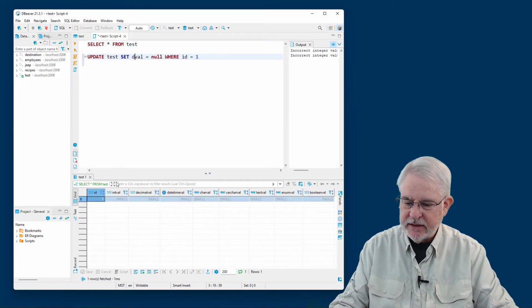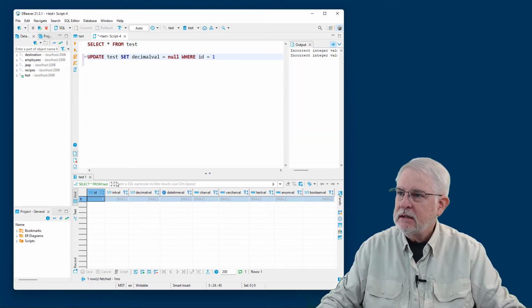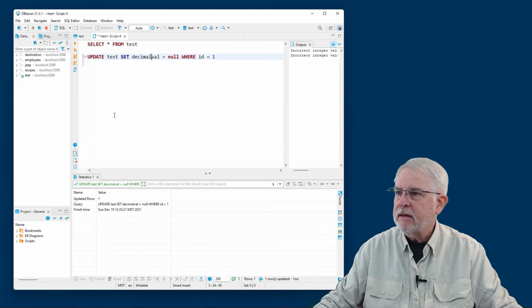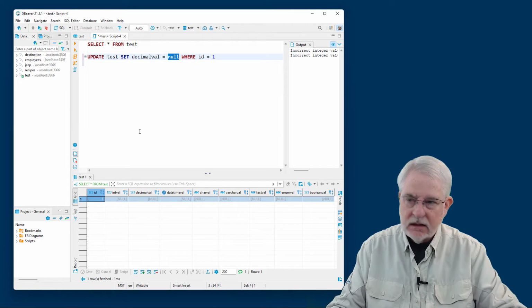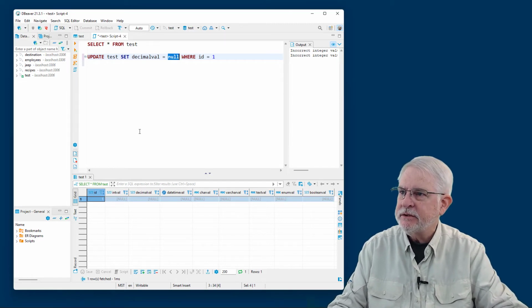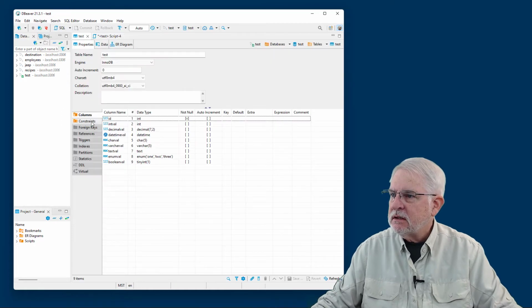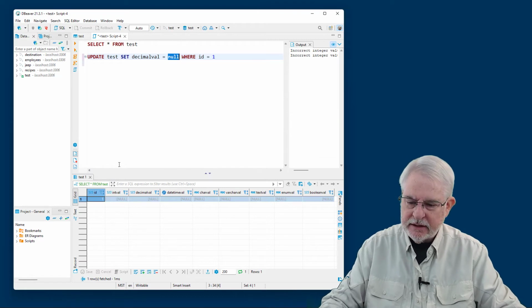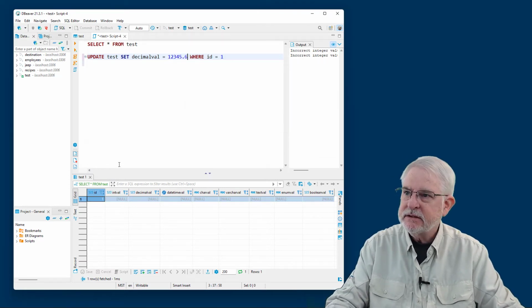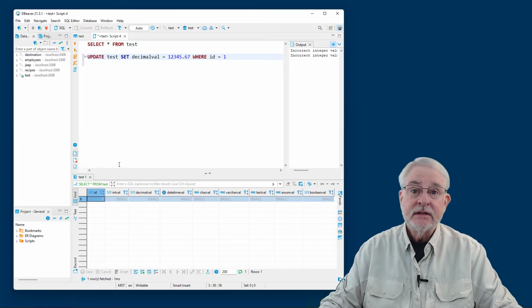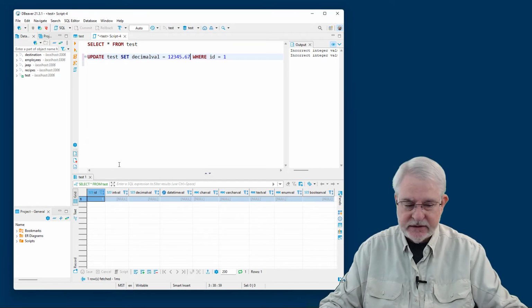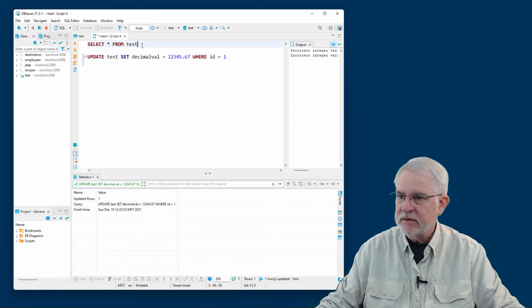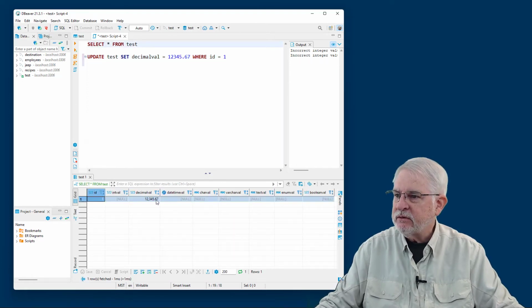Now let's look at decimal_val. What are allowed values for that? Okay, I can set it to null, and MySQL likes that just fine. I can set it to, I believe, decimal(5,2). Let me just double check that. Look over here, decimal(7,2). Okay, so I can set it to a value like 12345.67. So that is 7 digits, a precision of 7 and a scale of 2, and it likes that. Let me read that back, and you can see it's set to 12345.67.